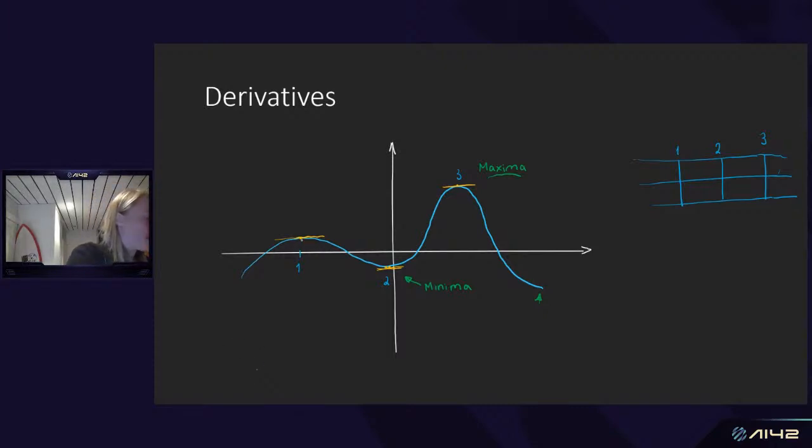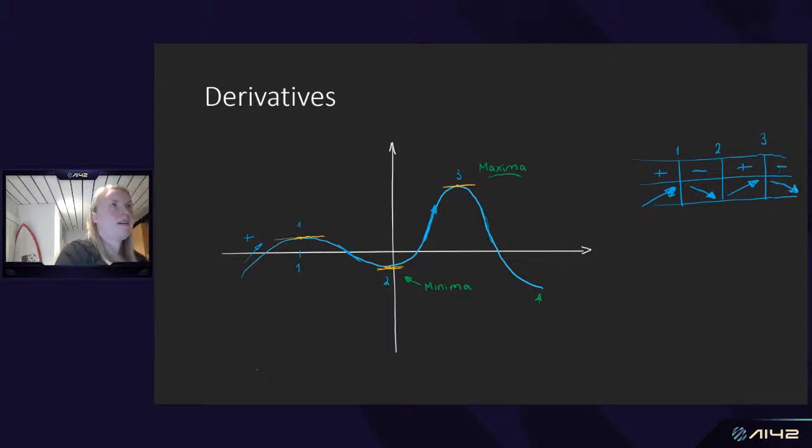So if we take a point from before this first maxima point that we have here, and we look at the derivative, we can see that it's going up and it's a plus value because it is going up. And so we know that our curve is heading up. If we look at the derivative here in between, we can see that it's heading down. So it's a minus value derivative. And that means that our function is going down. If we again take a point from between the 2 and 3, then we can find that it's heading up. It's a plus value again. And then we can find again that it's heading down again. So it's a minus value.